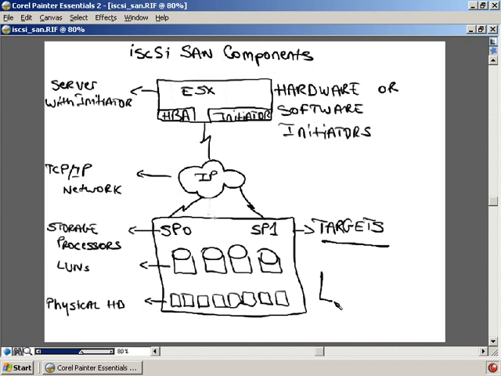So let's say you have a server here that has local storage, for example, worth 200 gig. If you install the right software on the server, then you can connect it via iSCSI and have other devices use the local storage attached to the server. For this reason, we call the storage targets and not disk arrays, because in many cases they're not disk arrays and they can be local storage or any other kind of storage that is attached to a server.